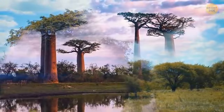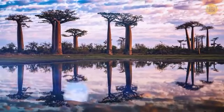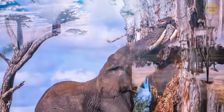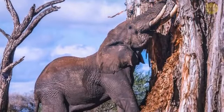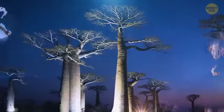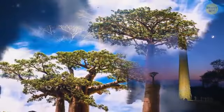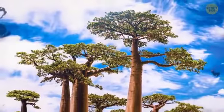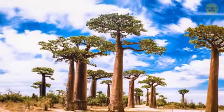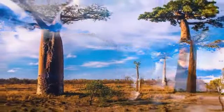Their tree trunks resemble sponges. They expand and absorb moisture during the rainy season. Elephants like to drink it. They tear off and chew the trunk's parts to quench their thirst. At night, flowers bloom on the baobabs. They smell like sour milk and attract bats. But the most interesting thing is that the baobab doesn't dry out and doesn't fall like other trees after the end of its life. It crumbles, settles, and leaves a pile of pieces on the ground.